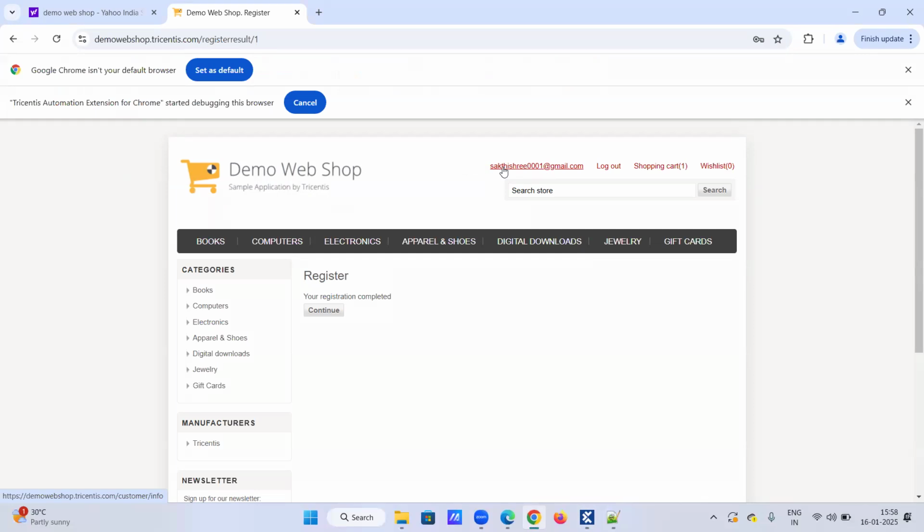In some applications, if you enter all the details, we will see in the Tricentis registration, till you enter all the details, the last submit button will be in the disabled state only.